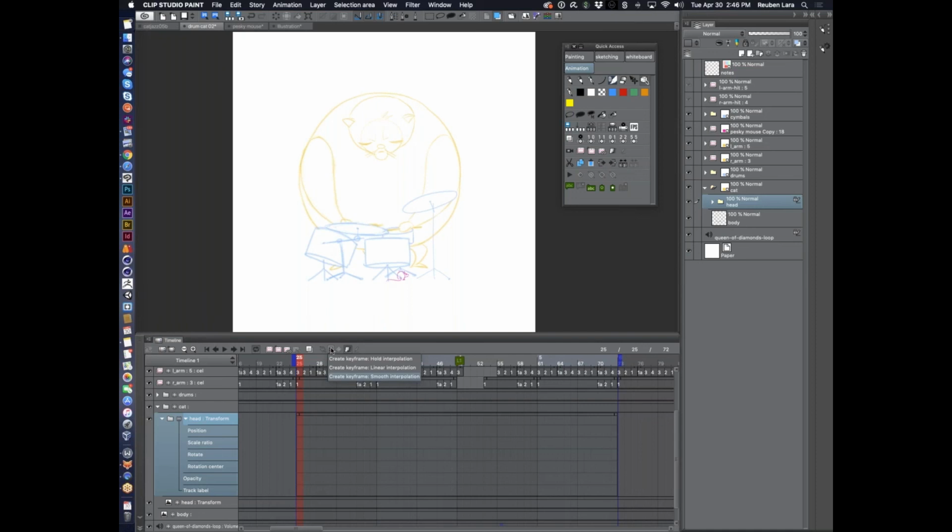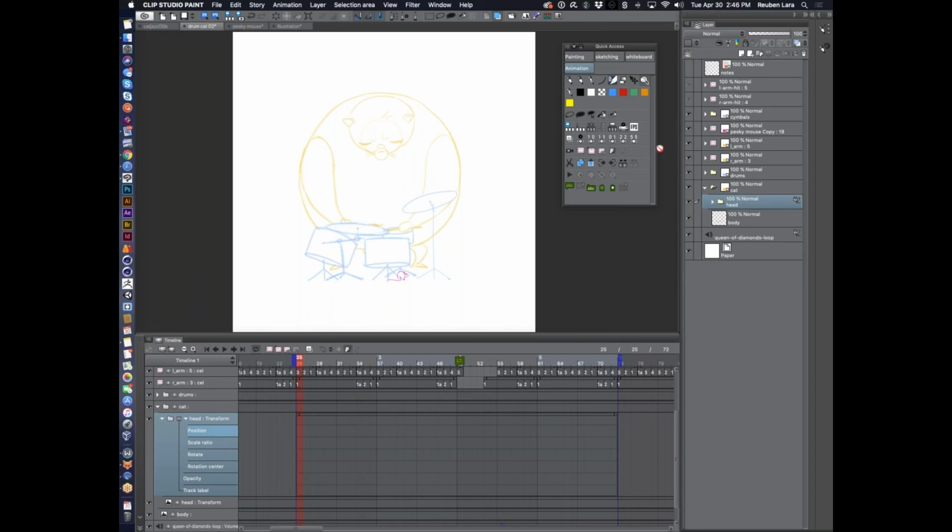So right now I'm on create smooth interpolations, and we don't have to talk about that right now, but those are just different ways that the objects will move across the screen. So we'll just leave it on smooth for now. And the only one I want to do is position. If I don't highlight anything and I set a keyframe, then it will set a keyframe across everything, unless I just highlight one thing and it's just going to do position for us.